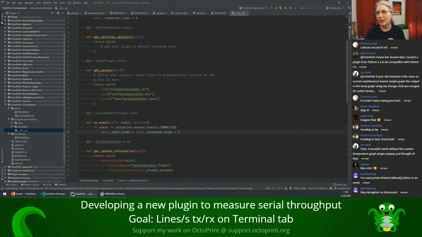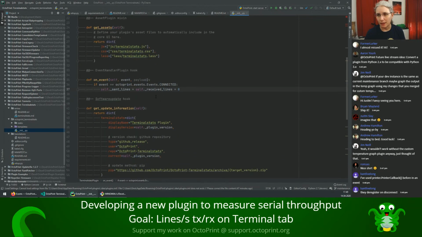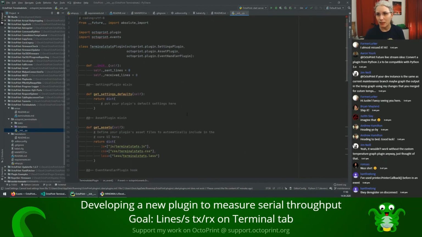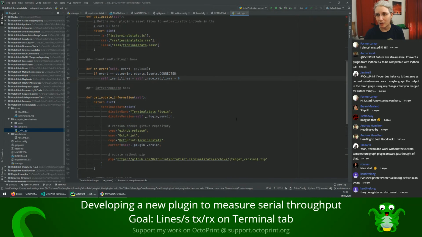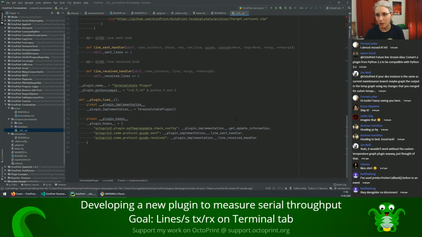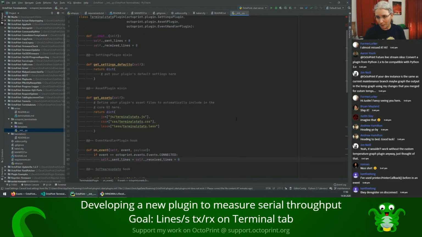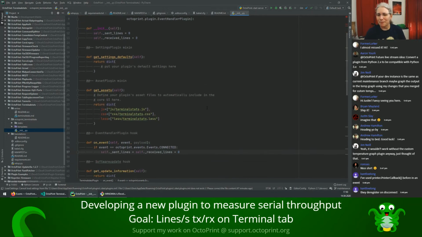Also, good point by Can't Live Long or by Sean. Yeah, we can also use the printer callback, but we're going to do it with an event handler for now because that also introduces the concept of an event handler. And for this application, it's simply easier to do that instead of implementing a whole printer callback or wrapping your head around that. Okay.